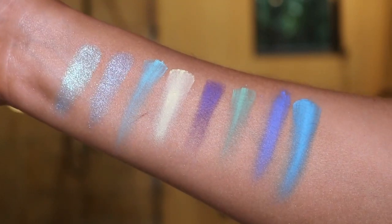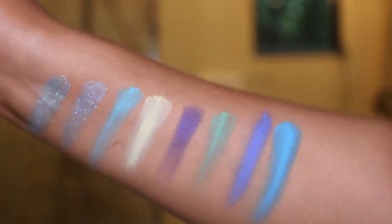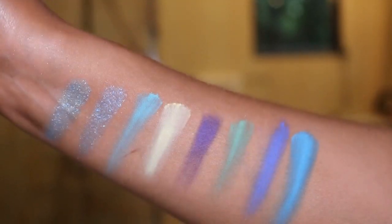And these shimmers here are so pigmented. I just put them underneath the eye and it gives it a little bit of twinkle when it catches the light. Also just have to say, I'm really sorry about the darkness. It's about to rain here in the south of France, so it's gone very dark indeed. But I still wanted to show you this look because I think it's actually really beautiful. What do you guys think?